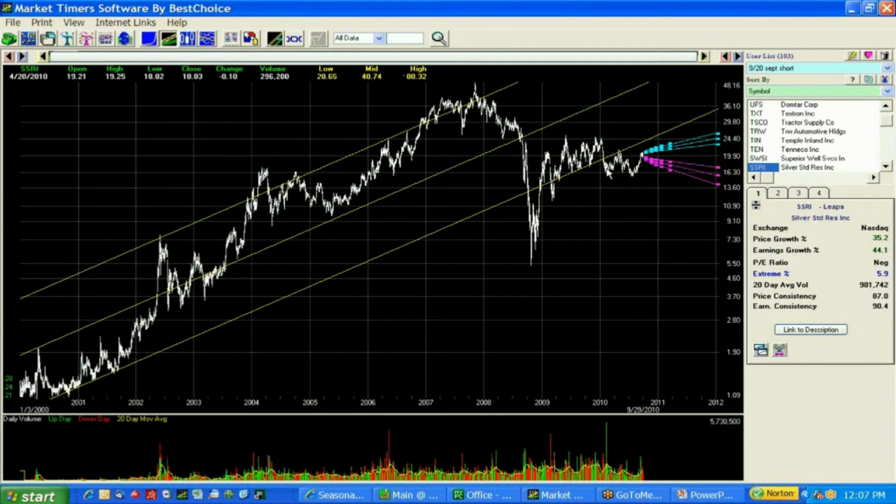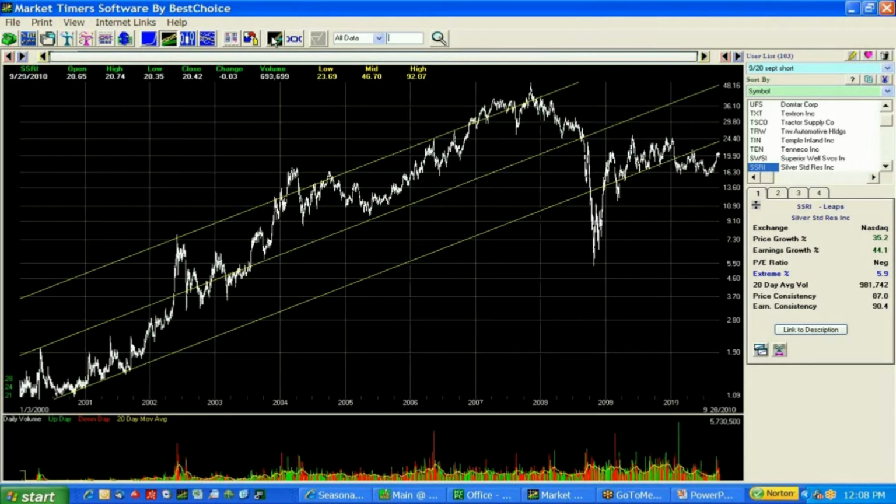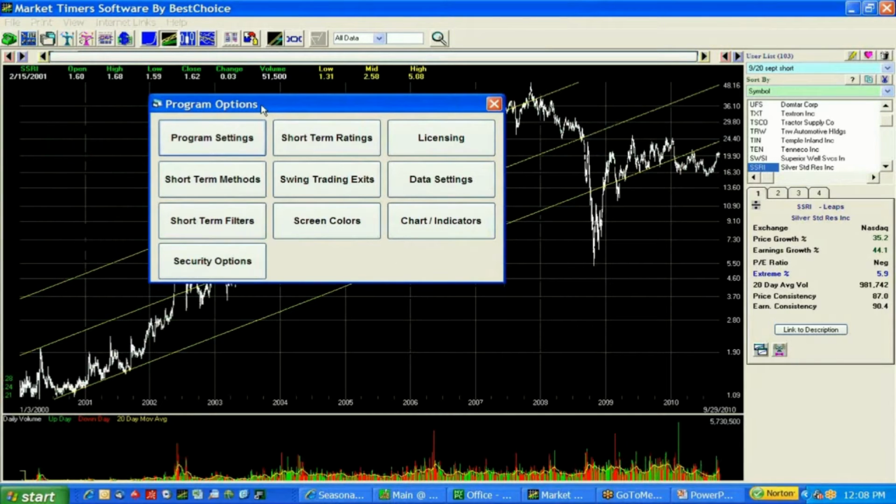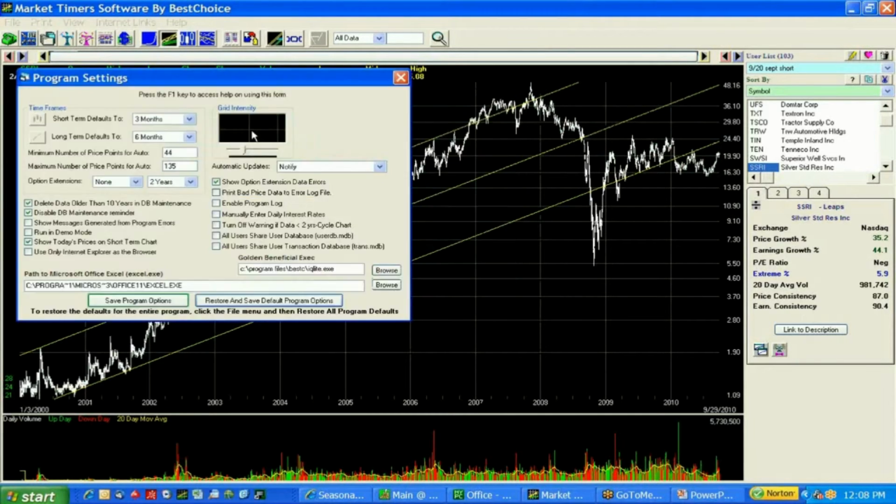Now, what happened when I first clicked this is I had it set to look at a shorter time frame than 2 years. This is a new feature that I've just started playing with. Go back to our program options. Right here where it says option extensions, this tells the software how far out we want those lines to project.